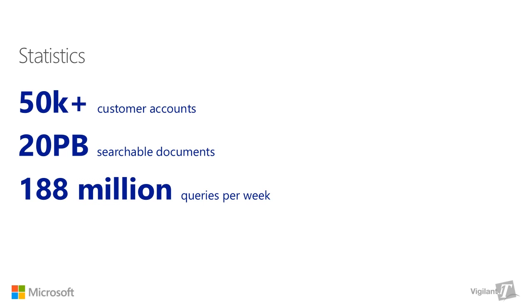These statistics literally blow your mind. OMS has been generally available for over a year now, with more than 50,000 customers. OMS has ingested more than 20 petabytes of data, and a year ago it was only 5 petabytes. So it's growing super fast. A year ago it was 30 million queries a month, and it's now more than 188 million queries per week. It's a seriously powerful system. It allows you to gain deep insights into the data from your environment through intelligent search, analysis, and visualization.